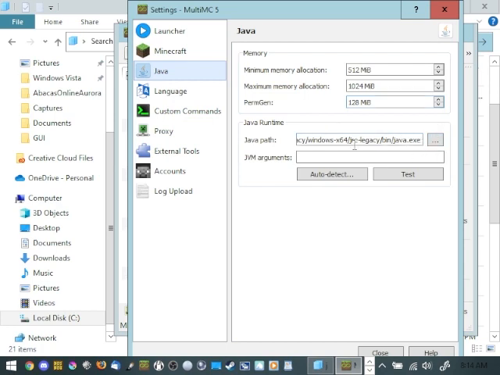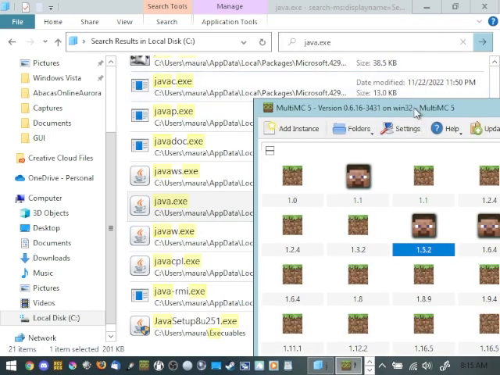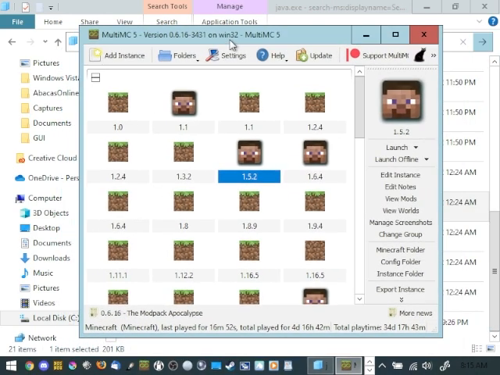So as you can see here, I have the path for the legacy version because I play primarily legacy versions of the game. And now you know how to.